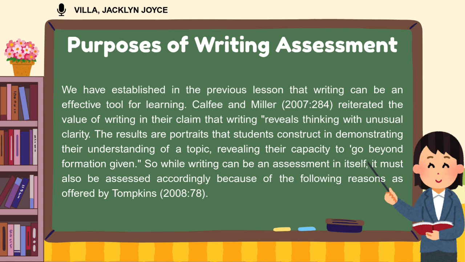Because of this, writing itself can already be a form of assessment. It shows how much a student has learned and how deeply they've engaged with the material. However, it's also important that writing is properly assessed. As Tompkins suggests, writing needs to be evaluated carefully, not just for grammar or structure, but also for the depth of thinking and understanding it reveals. And this ensures that we truly recognize and support a student's growth in learning.